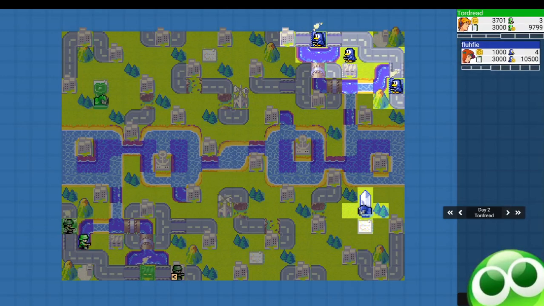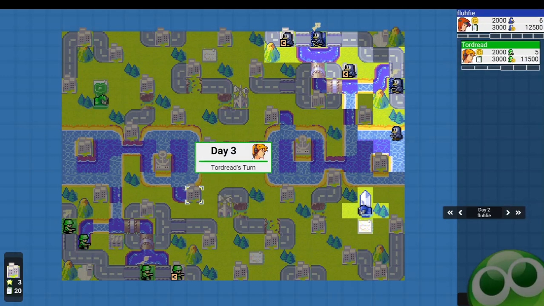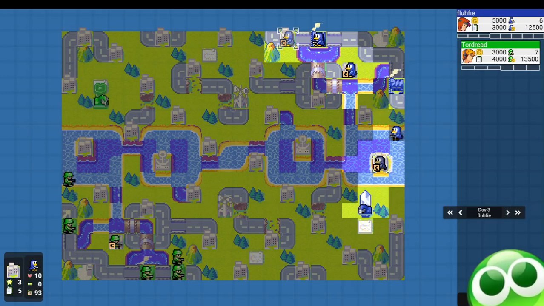Normal capture phase, of course. Go for neutral base first. He chose that this base will be the base he's ahead on, and this base will be the one he's behind on. Okay. I go for the property further ahead, because of course I would.